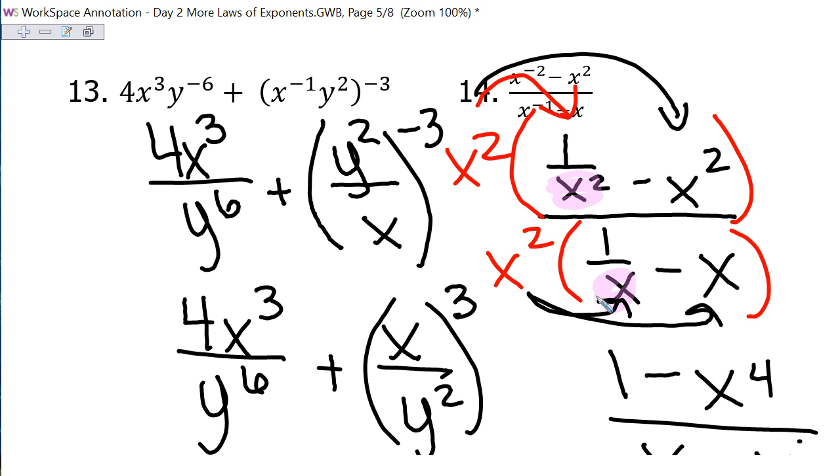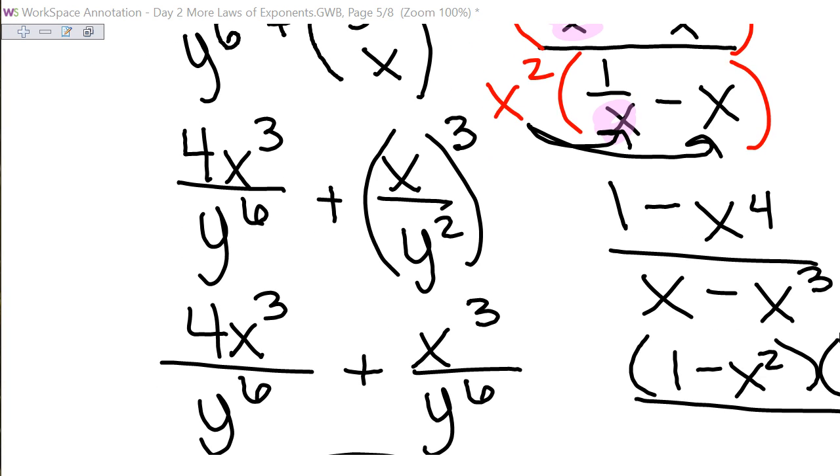Now, after you've done that, do you notice anything? What is this called right here? Difference of squares. So let's do some factoring and see if anything cancels for us. So if I factor that as a difference of squares, it would be 1 minus x squared, 1 plus x squared. And how would I factor that denominator? Yeah, if you notice, both of these have an x in common, so we factor out the GCF. And when you factor out the x, we're going to have 1 minus x squared.